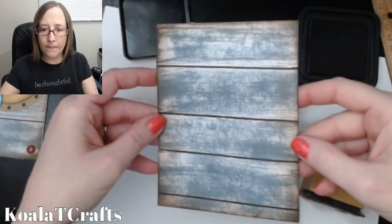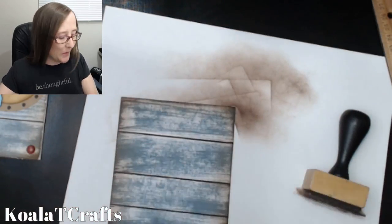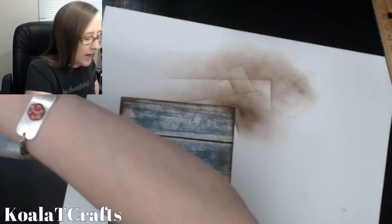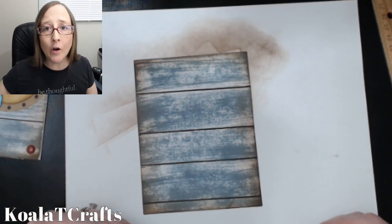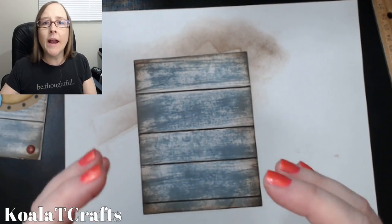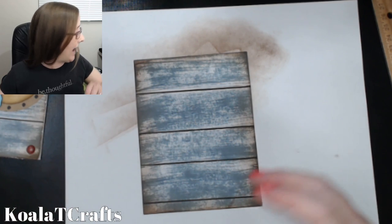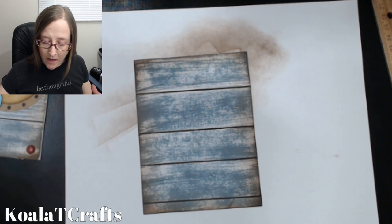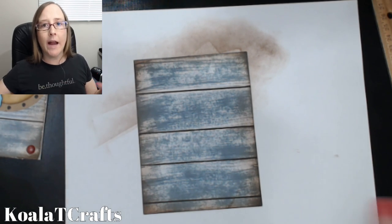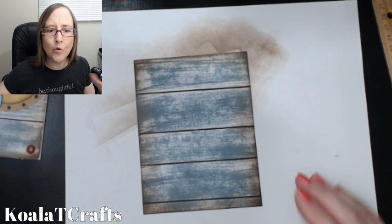So you guys can decide however you want to do that. And then you end up with that really cool panel. I just think it's really super fun when you look at something and you case it and you make it a completely different way. Like, I don't even know how she made her card. I saw it in the Google thing and I went, wow, I like that card. I think I can do that in just a few tools that I have. And I just went with it. I just recreated it the best I could with what I had. And I never even looked at how she made hers. So afterwards, I went and dug and tried to find, like, who made that card.